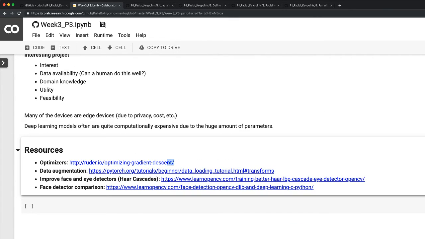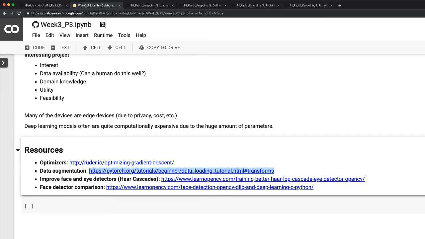If you want to know the difference between the different optimizers, this one is super in-depth, but it's one of the best ways to actually know the difference between each type of optimizer. And if you want to have an intuition on how they work, the FastAI course has some very good videos on optimizers as well.